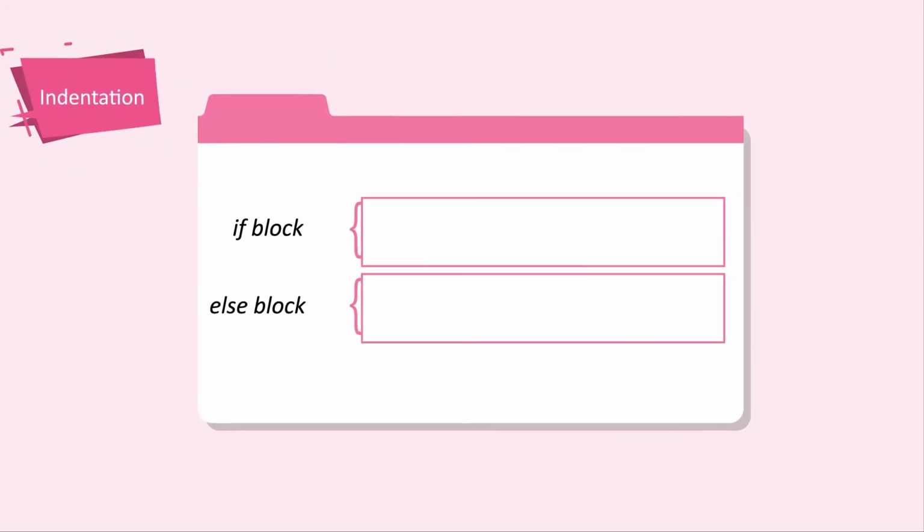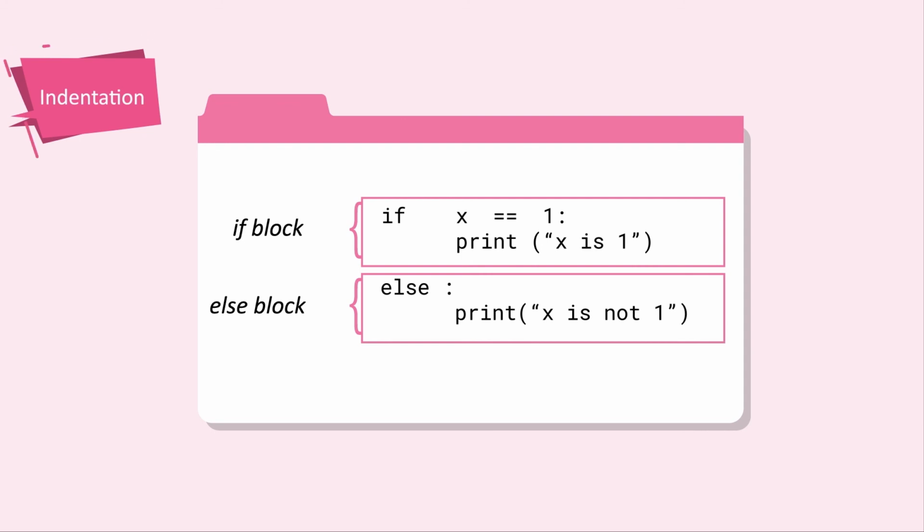Indentation. You can create code blocks to create hierarchies in your code. Whether the indented portion runs or not has to do with the line right above the indented lines. For example, in this code, if x is 1, then the output will be x is 1. Else, print x is not 1. Print x is 1 belongs to the if block, and print x is not 1 belongs to the else block. These print statements will only execute if the conditions are met. We'll learn more about the conditions later on. Just know that indentation is used to create code blocks. Use the tab key to indent. If indentation is off, you'll get an error.